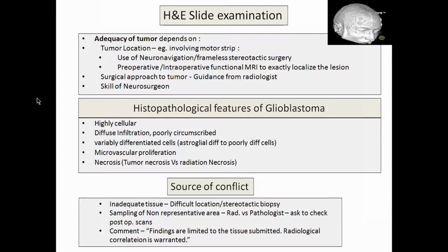Then this diffuse infiltration is also important in radiology. What I was telling is that the borders of the perfusion are always wider than the borders of contrast enhancement. If a surgeon approaches a tumor on the basis of contrast enhancement, he is definitely going to leave some tumor at the edges of the main tumor. And those cells left at the borders of the edematous area, which were not picked up in the contrast, lead to recurrence of these tumors. But the perfusion can highlight even the border areas, the edematous areas which have thinly infiltrating tumor cells. I'll show that area in an incoming slide.